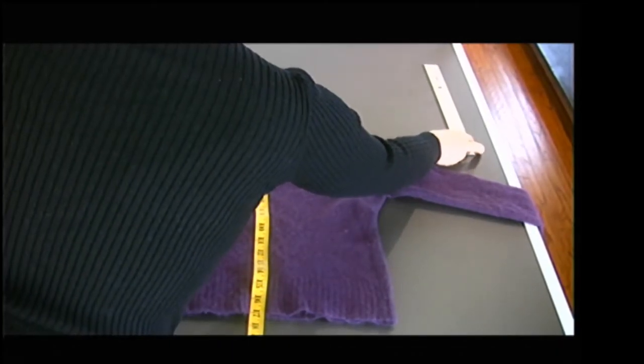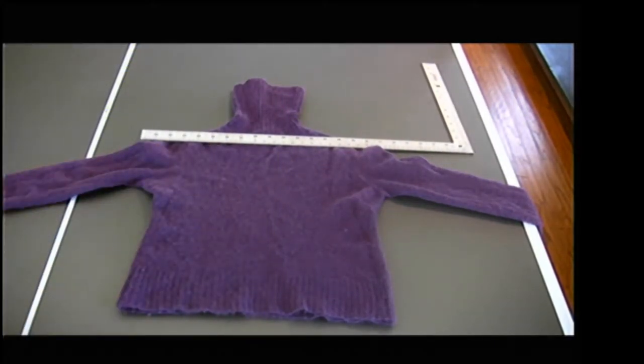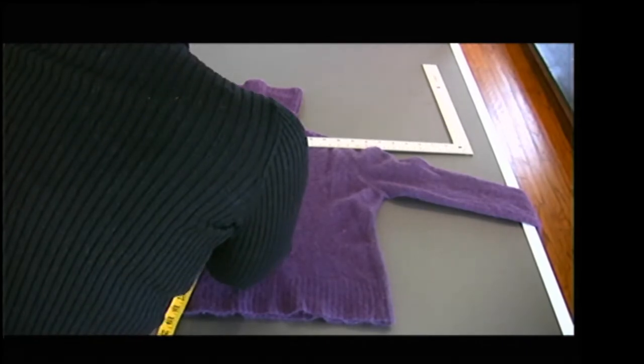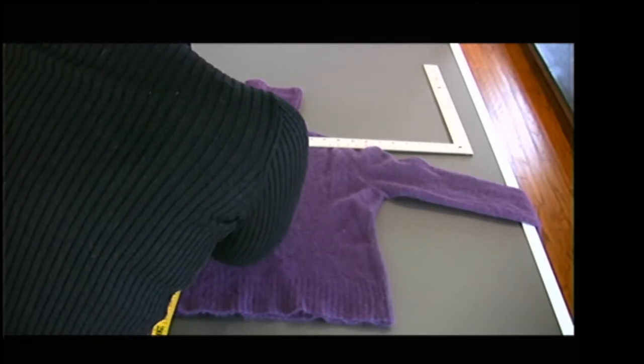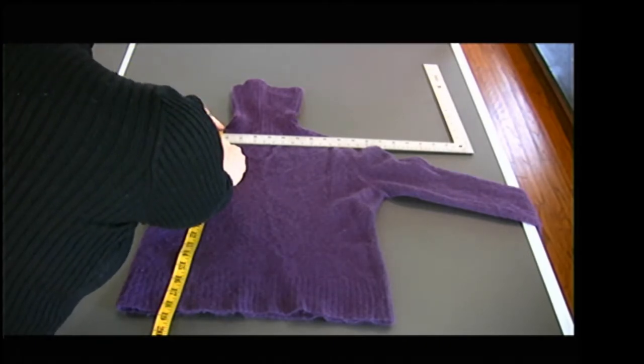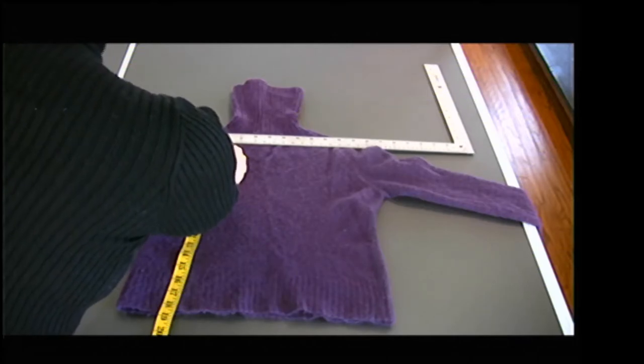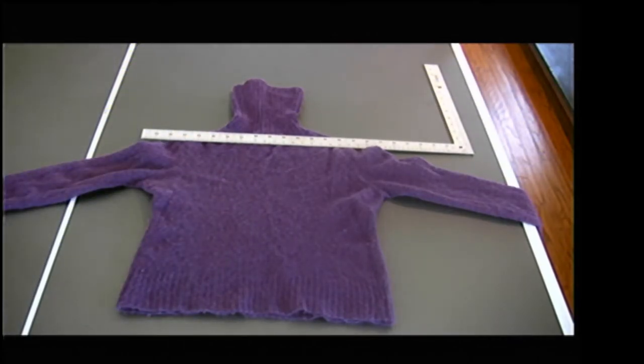But just to show you, I'm going to put a guideline right where that center front neck is, and then I'm going to measure down from my high point shoulder to that guideline. And it's about half an inch, which makes sense because, again, that's the difference between our full length and center front length. So front neck drop, and I'm going to wait to do the back neck drop.